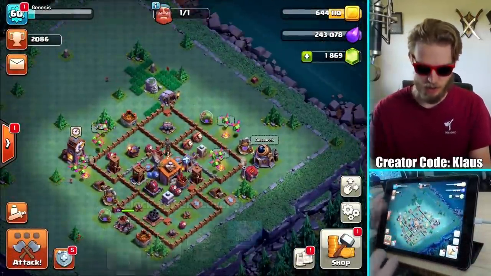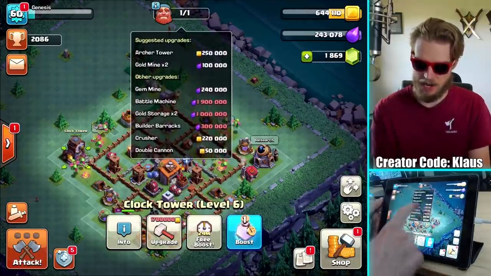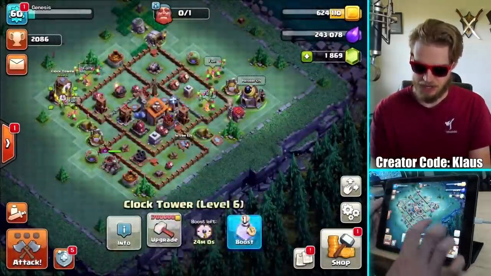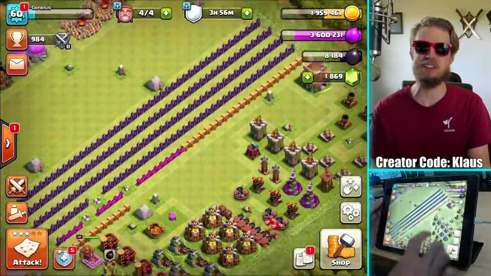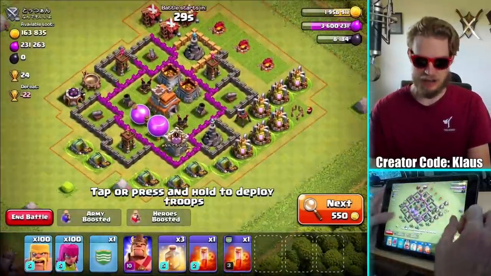We tried. Let's go ahead and upgrade something. I got a decent amount of gold, actually, so why not upgrade something cheap? Let's do a push trap. 2-hour upgrade. Let's boost. I'm trying to win raids, guys, but it's tough, okay? Battle builder base is tough, and that's one of the reasons why I don't really try very hard with it, because it's just frustrating, you know?